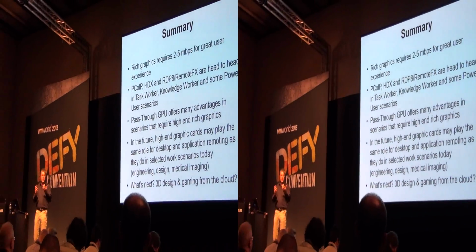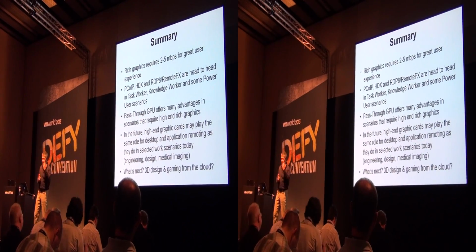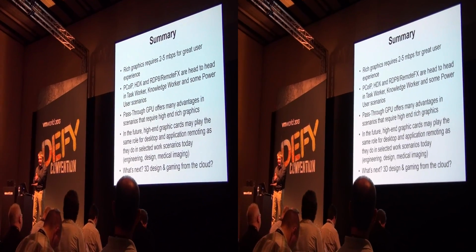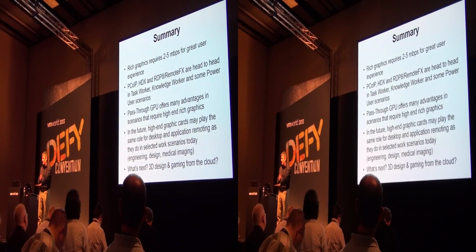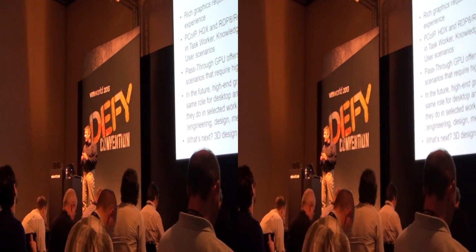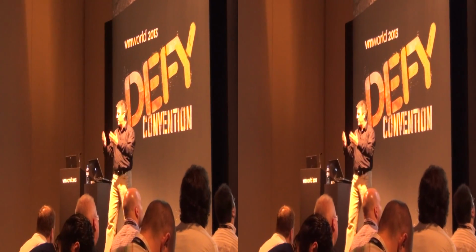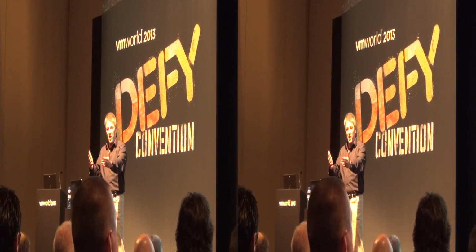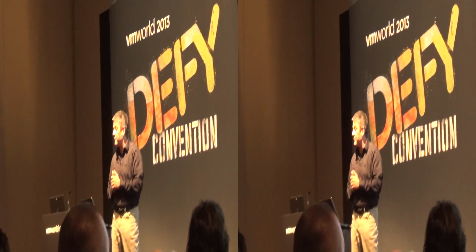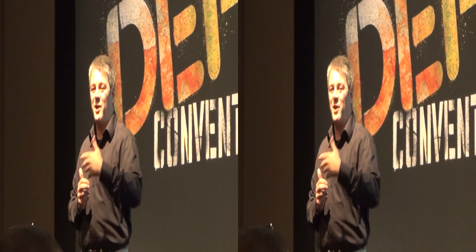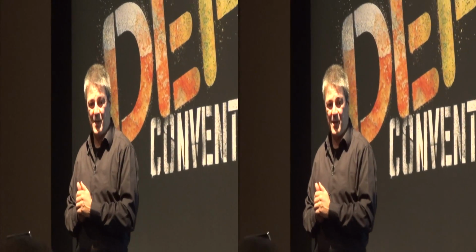The question is, are we going to do 3D design in the cloud now using that kind of technology? I believe that prices for the GPUs will drop dramatically over the years. So it's only going to be a couple of $100 that we have to pay for a high-end GPU if we put it into a data center. And so you will get it for like $5 or $10 per month if you want to use a high-end GPU, which is good news. So we're going to use this desktop-as-a-service thing, even for high-end graphics, if research and development continues at the same speed as it does today.